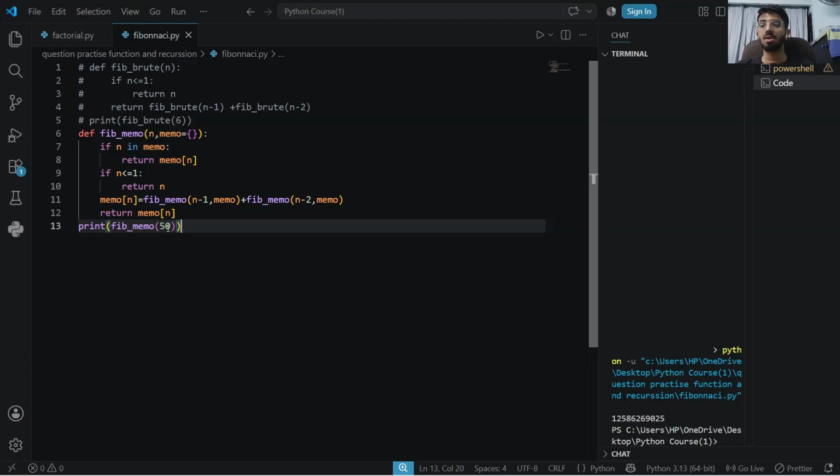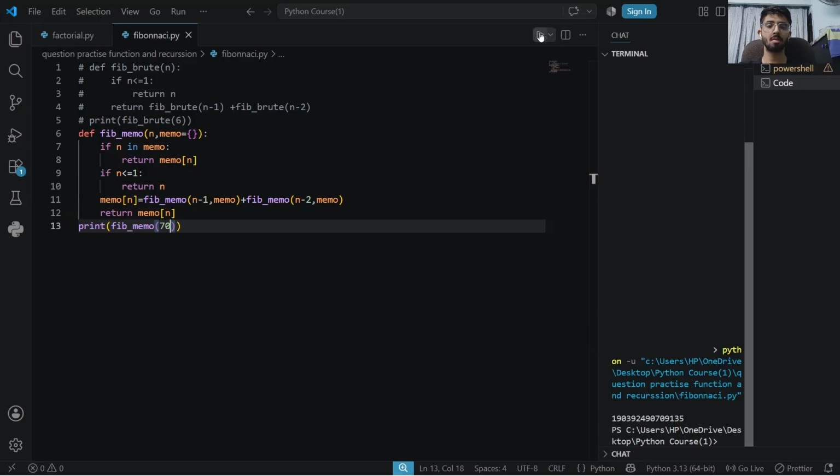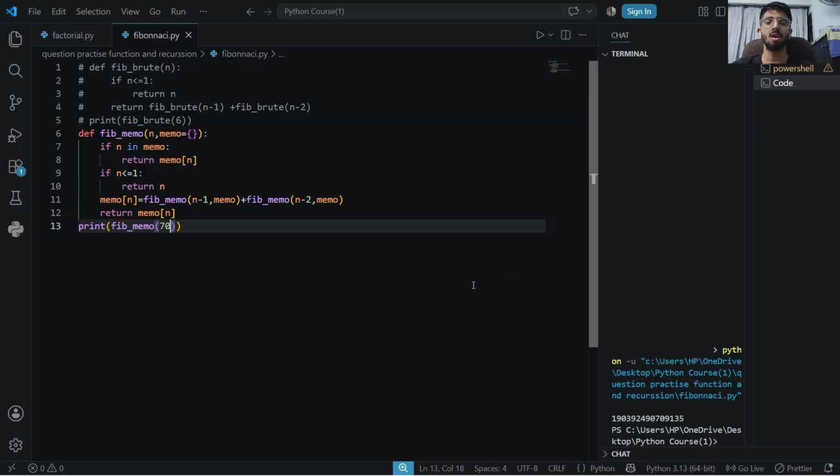So if I want to try for 40, 70, so yeah, we are caching every result we compute in a dictionary.